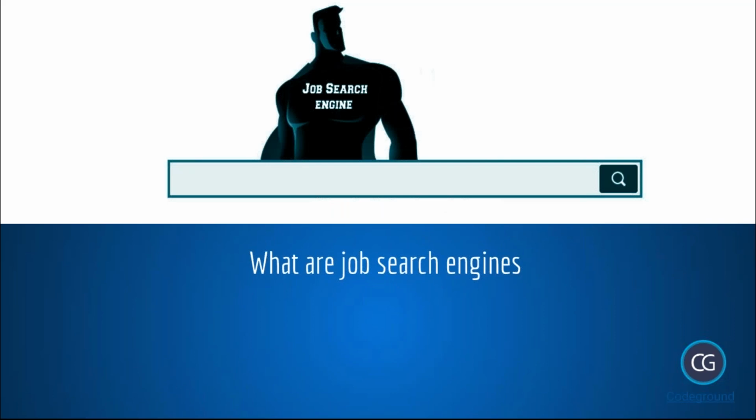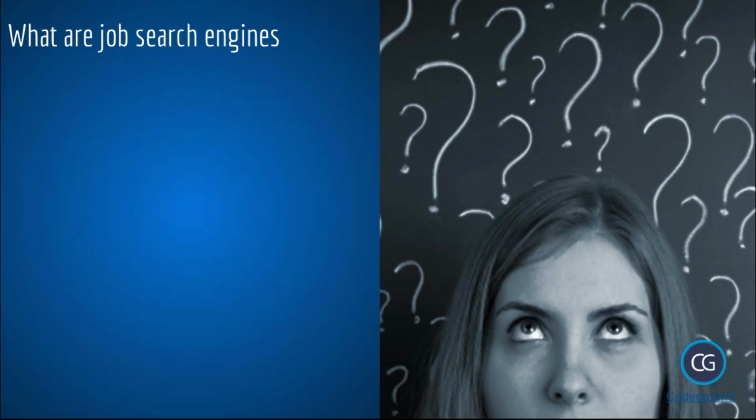There is much debate about the efficiency of job boards in today's day and age. Are you receiving any quality results from creating an account and uploading your resume? Are your job posts being viewed with quality talent? Job search engines are here to save the day. Be it for recruiters or for job seekers, these sites provide great functionality and efficiency.